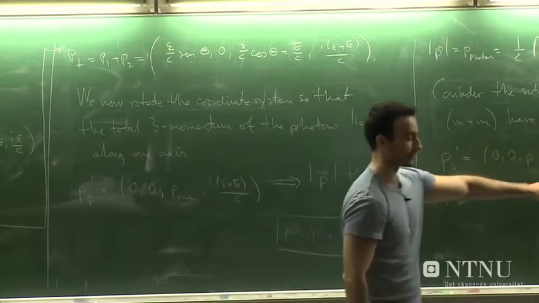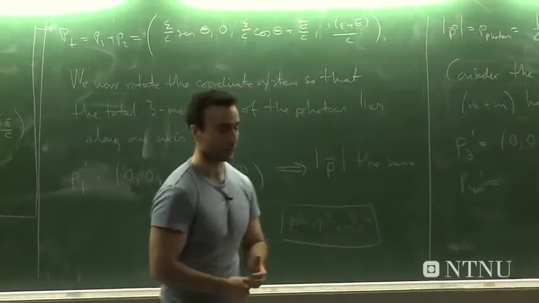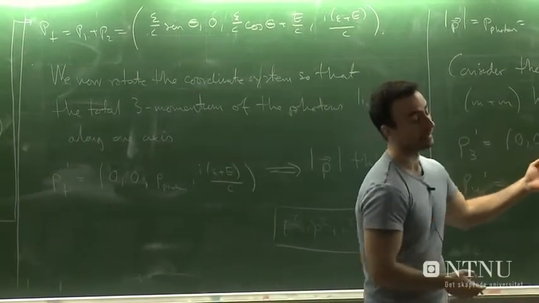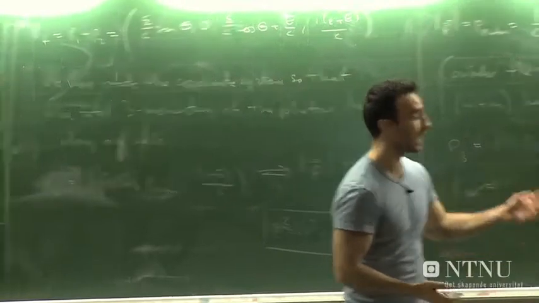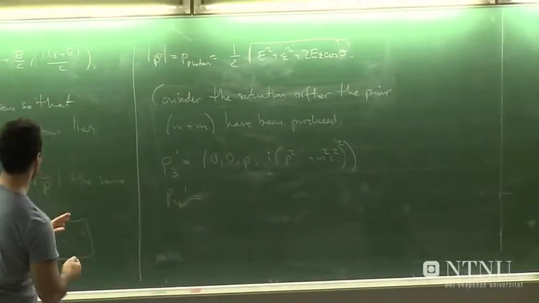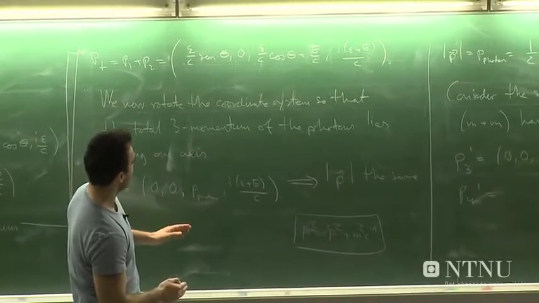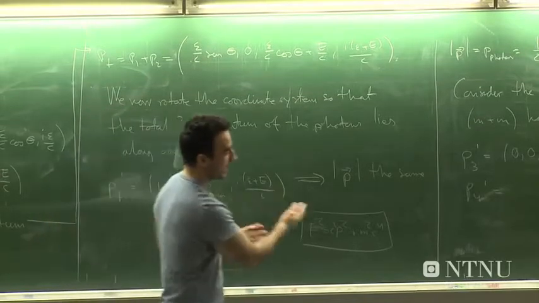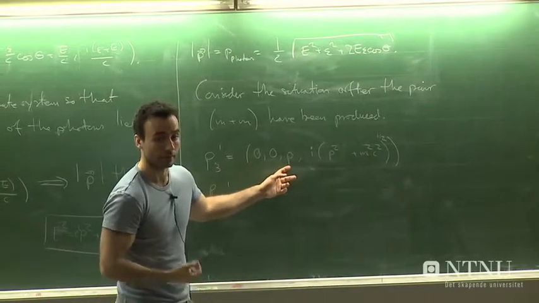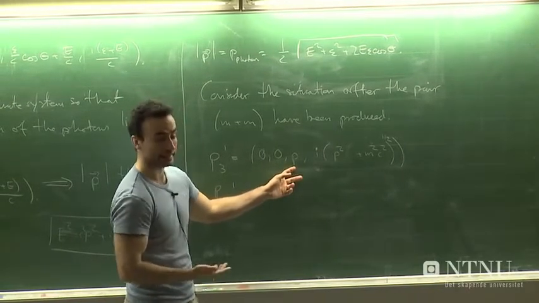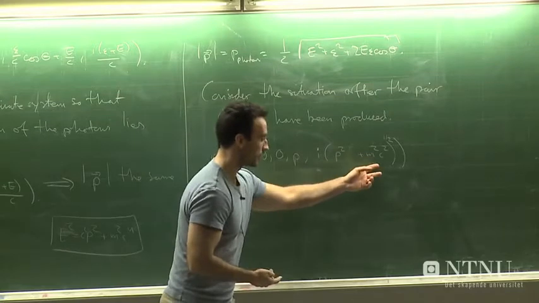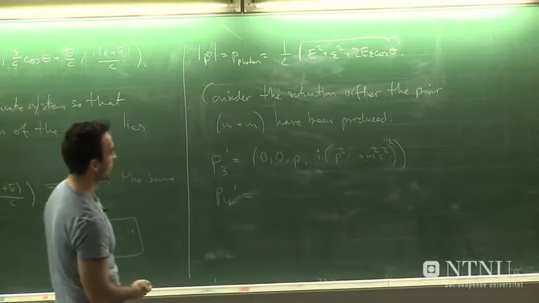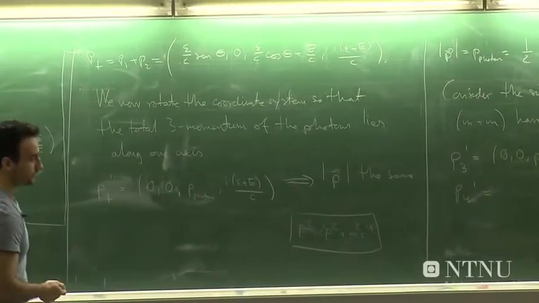And keep in mind that we're dividing this by c due to the Minkowski metric we have chosen. So I haven't specified this p. I'm just saying that it has some 3 momentum, but it has to be along the z-axis because we need to conserve 4 momentum. And since the total 4 momentum before the collision looks like this, it only has a component along the z-axis, while after the collision it also has to have a component only along the z-axis. So we don't specify p, but we know that it has to be there. And the energy of the particle with this momentum is then given from the following general relation. So that's one of the particles.